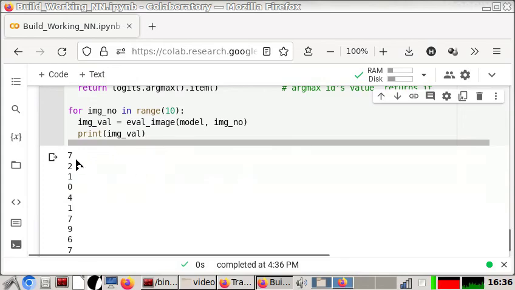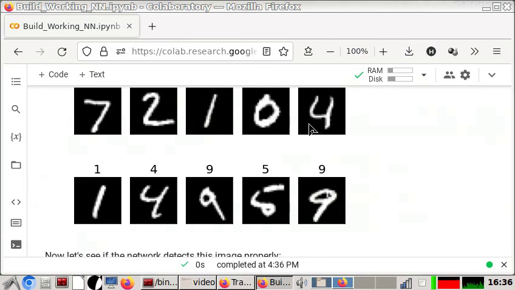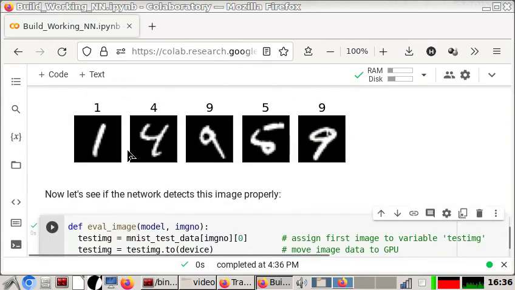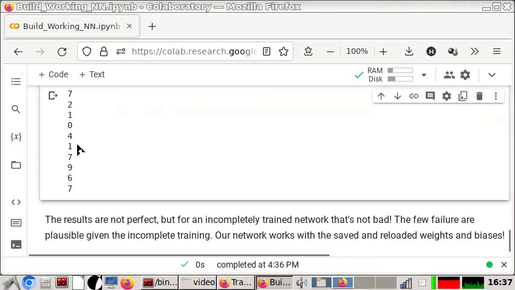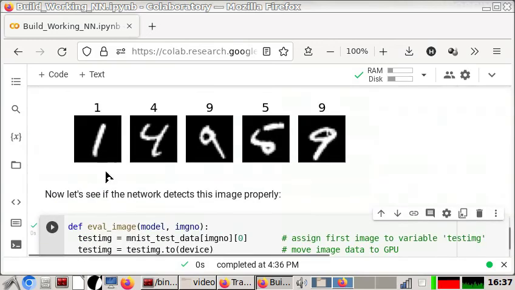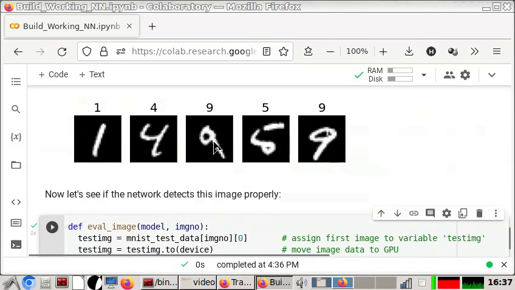And here we go, 72104, and then 14959, 17967. So it missed 3 of them, which is not too bad given an incompletely trained network.